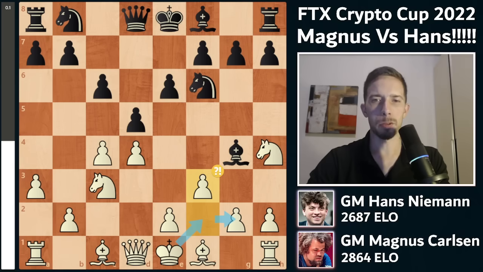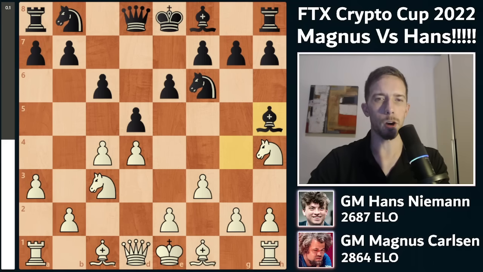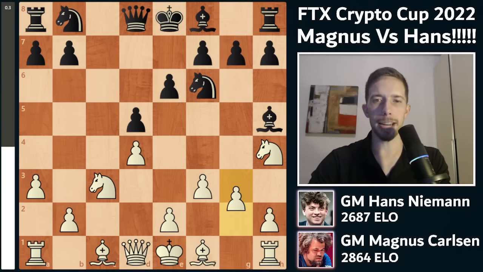Now, from here, Hans Niemann retreats the bishop to the h5 square, best square for the bishop, and Magnus Carlsen takes on d5, and Hans Niemann takes back. And now here, Magnus plays a very important stabilizing move. That is simply g3, a very good multi-purpose idea.